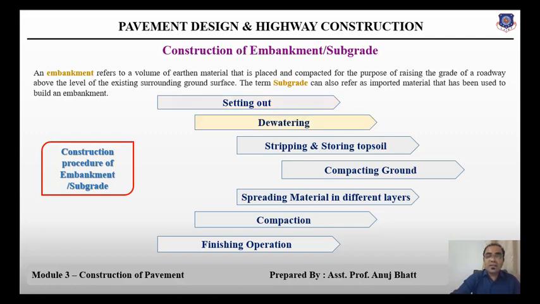The next step is dewatering. If the foundation of the embankment is in an area with stagnant water, and in the opinion of the engineer it is feasible to remove it, the same shall be removed by bailing out or pumping out, and the area of the embankment foundation shall be kept dry. Care shall be taken to discharge the drain water so as not to cause any damage to the works, to the crops, or any other property.